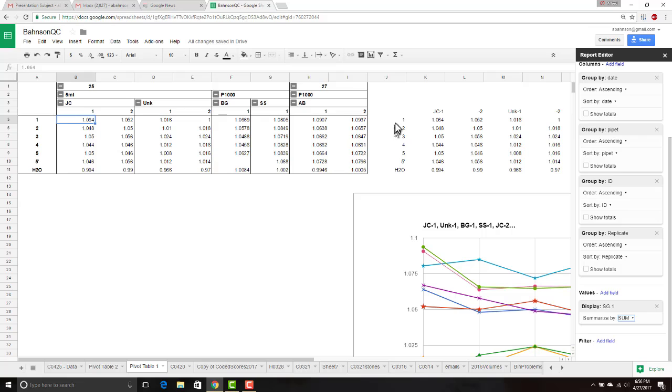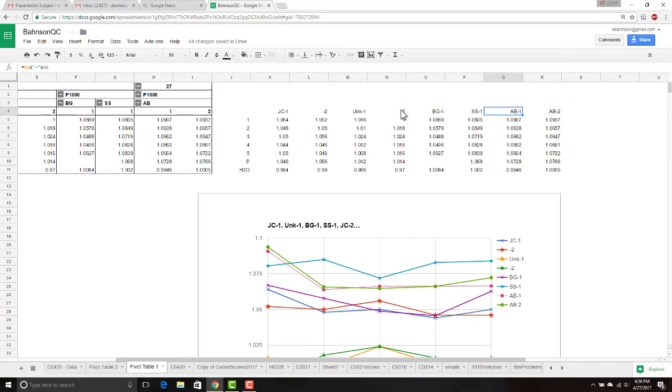What I've done here is to label these with the initial of the person that did it, and it only comes in once. So here I'm going to do a little trick. Let's escape out of that. F2 goes into here. What I just want is JC. Okay, so this is JC's first value, JC's second value.